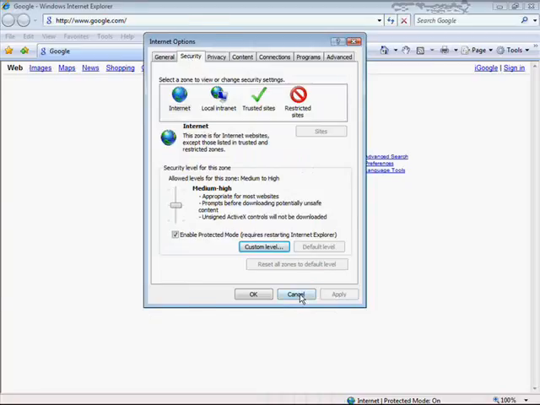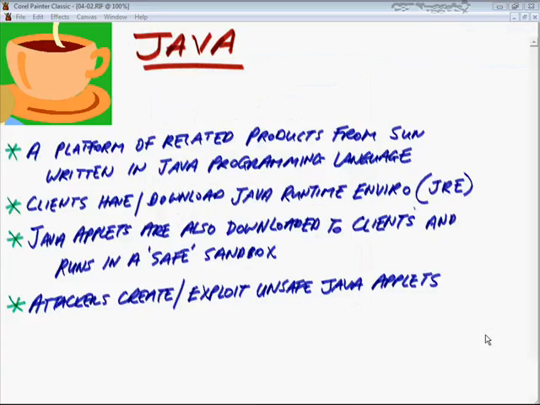Now, Java is a full-blown programming language. It's a full-blown platform of applications, as a matter of fact. It includes things like the Java virtual machine, the Java runtime environment, Java runtime engine it's also called, and a bunch of other languages that use Java. For our purposes here, we're concerned with Java applets, small chunks of code, small applications that can be run on embedded devices, mobile phones, and web browsers to provide improved functionality when browsing the World Wide Web.